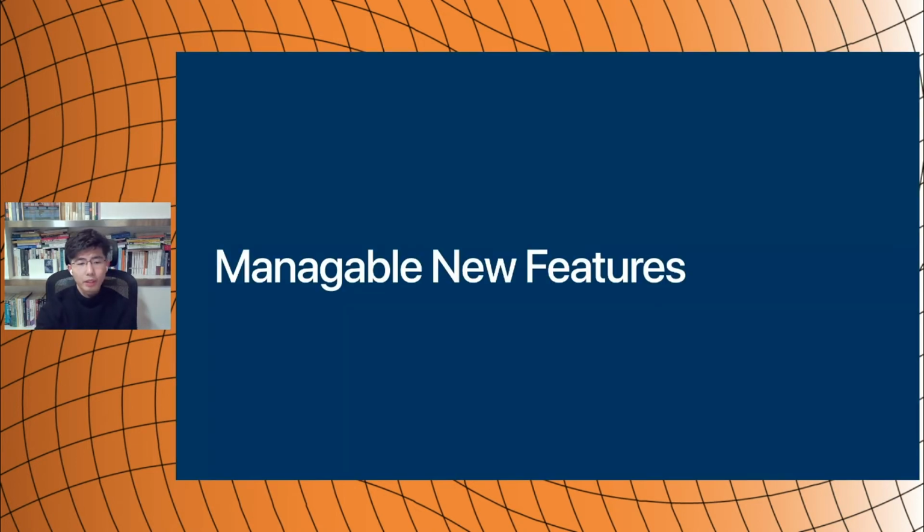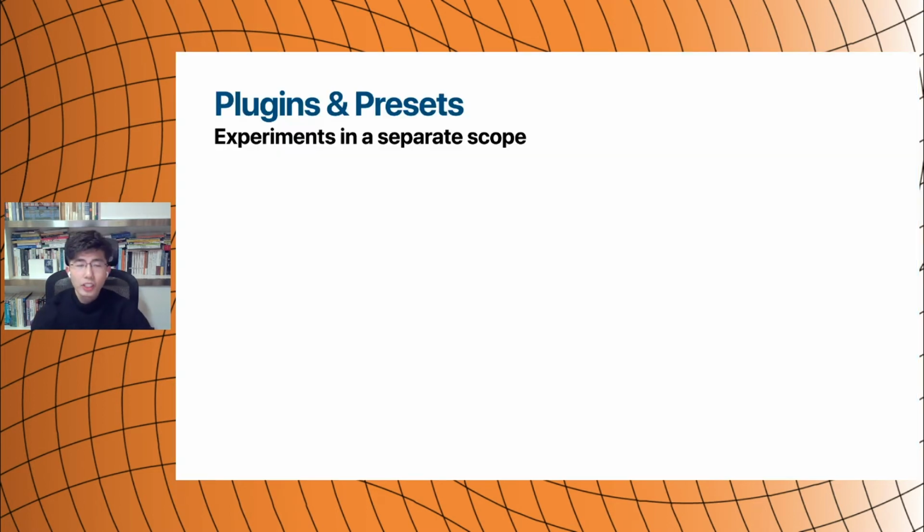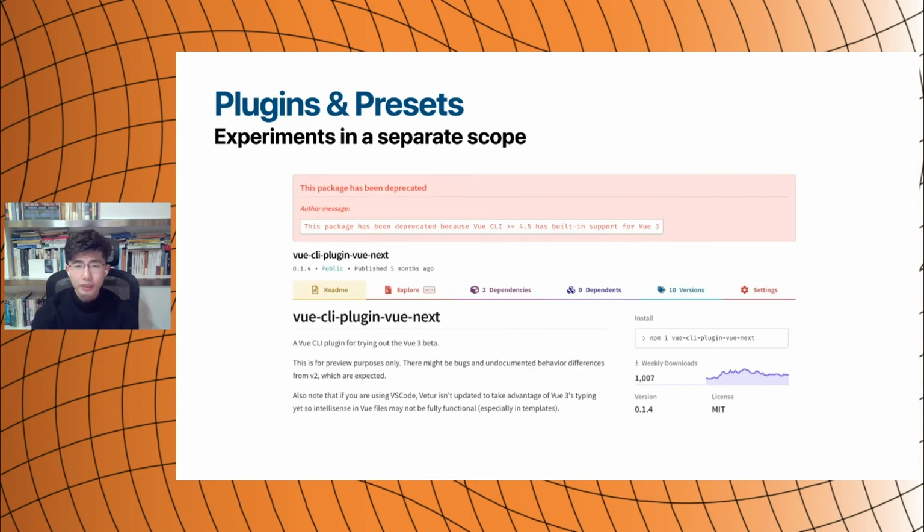Another way to keep the project maintainable is to launch new features in a manageable way. Here, I'll give several examples. For example, Vue CLI supported Vue 3 in a minor release last year. When we started to implement this feature, the Vue 3 ecosystem was still in flux, so there was a lot of temporary logic in the initial setup. If we had shipped this into the core package directly at that time, it would have made the core plugin a mess and may have forced us to ship breaking changes later.